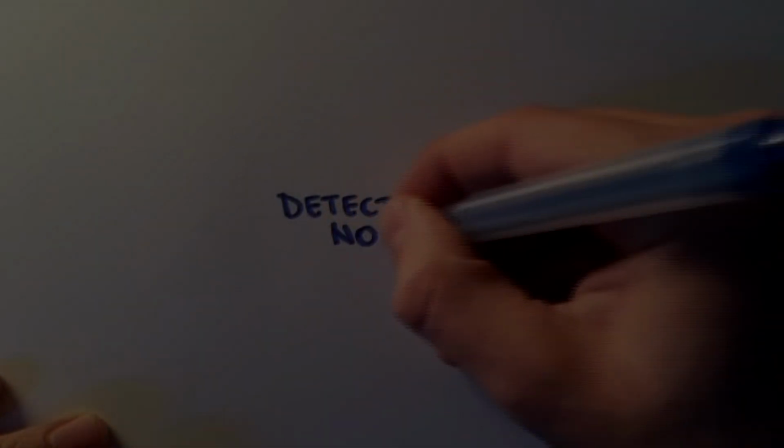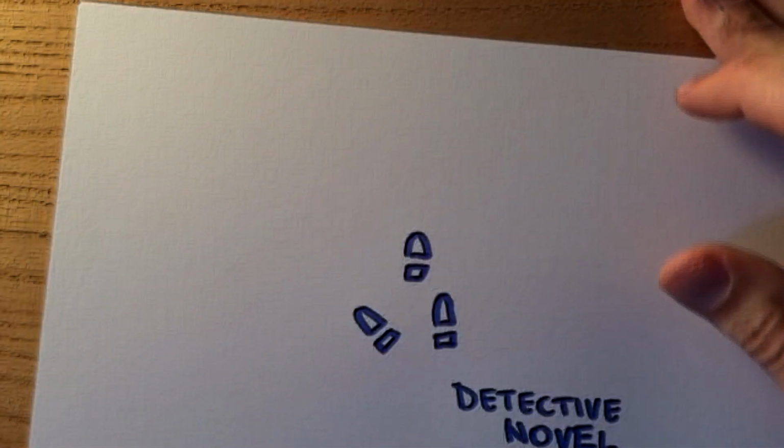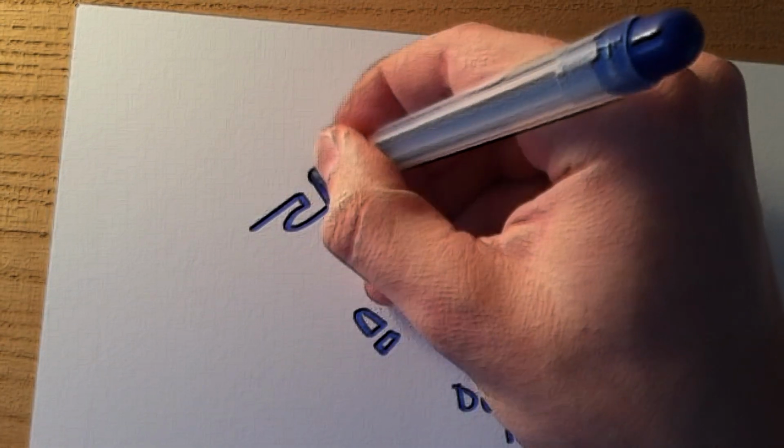The detective novel is a narrative involving a murder case or a mystery that is successfully solved or given a rational explanation by a detective. This pattern includes some custom elements.